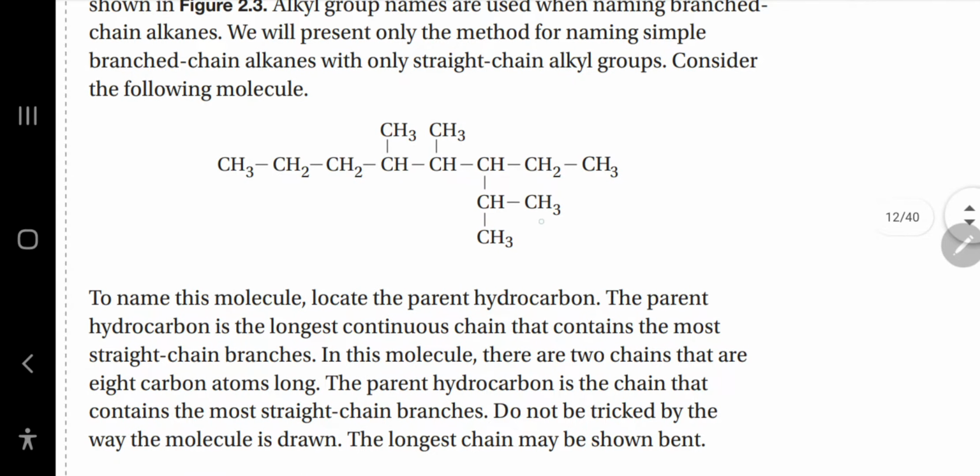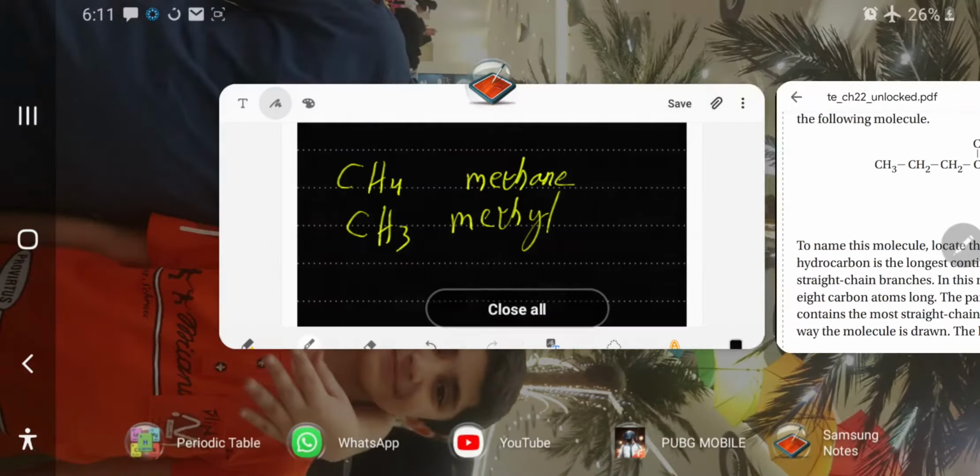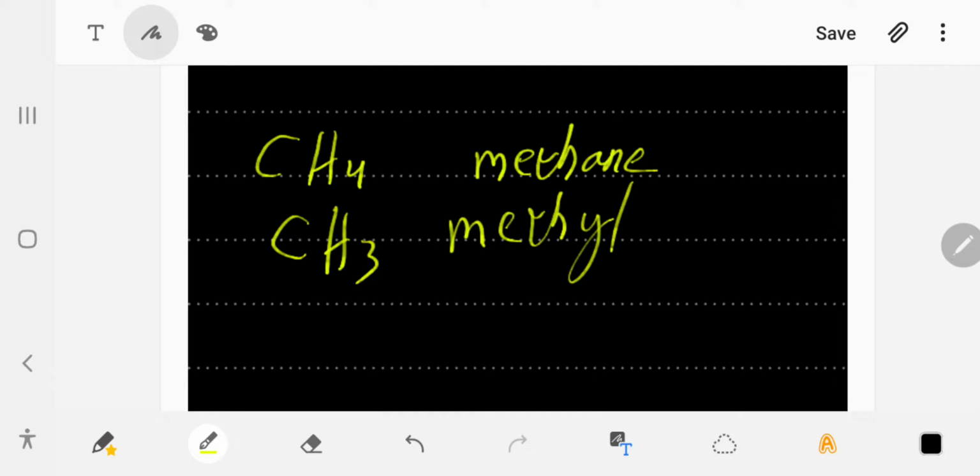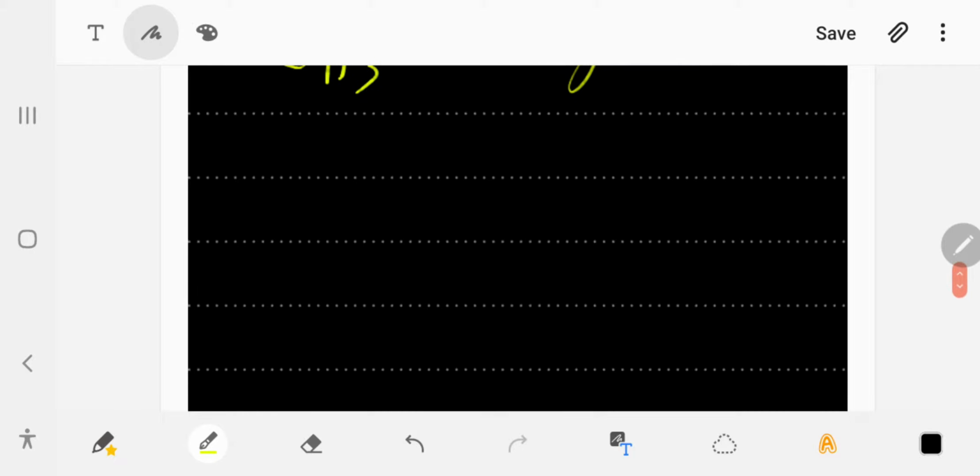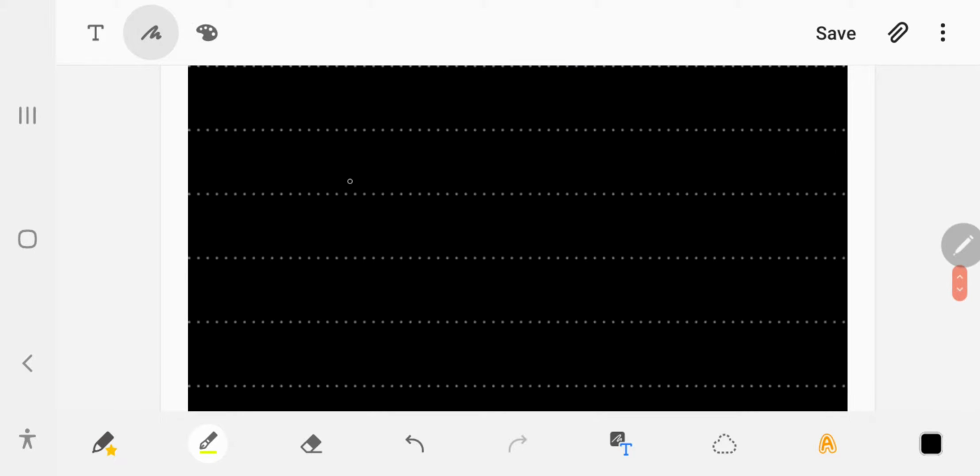Here, we have 3 carbon atoms. If it was an alkane, it should be C3H8, but here we have C3H7, 3 and 3, 6 plus 1, 7. So this is not propane, it is propyl. And we use these names when we name organic compounds. I will start with you with a very simple example.